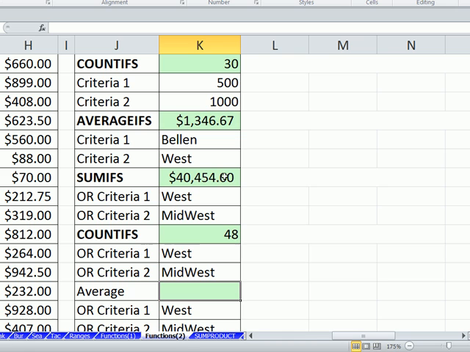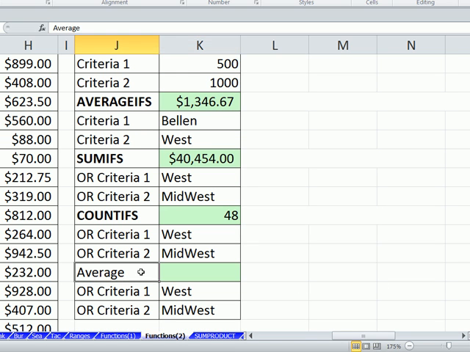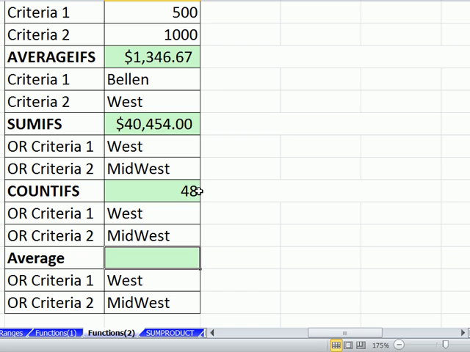So here we did, and this is going to be an OR criteria. So I'll scroll down just a little bit. Maybe I'm going to Control B to make that bold. Now, guess what? I've already calculated the total for these two criteria. And I've already counted with the two OR criteria. So now I can simply say equals this divided by this. And boom.